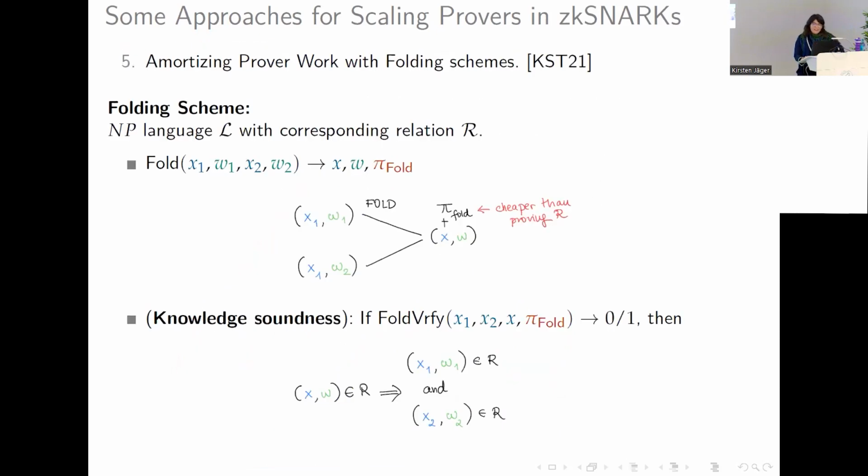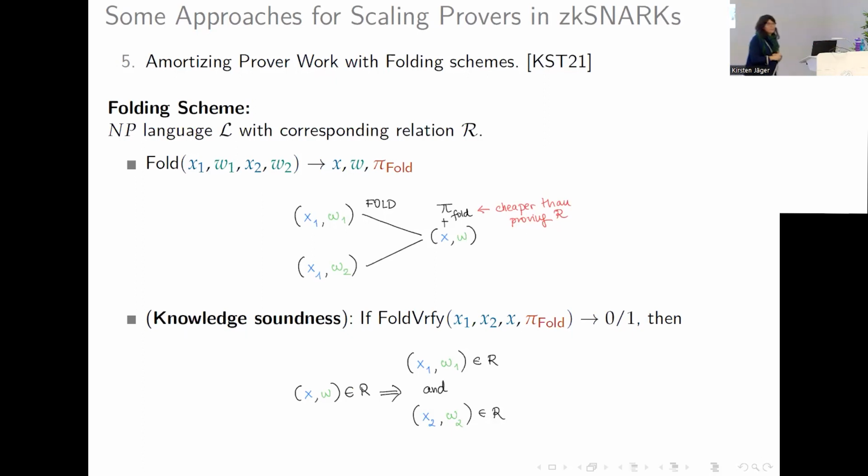Okay. Finally, something that's been the focus of a lot of research in the last, again, I'm talking about 1.5 years at most, like everything's moving really, really fast, are folding schemes. There are probably a lot of papers now on folding schemes, and everything started with a paper of Kothapalli, Setty, and Tzialla, which is well known as Nova, where they introduced this notion of a folding scheme.